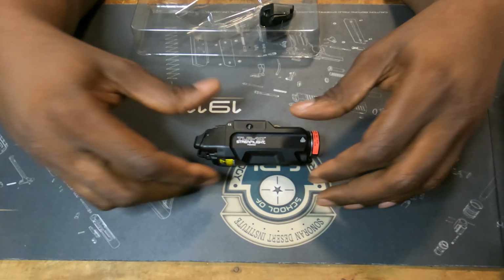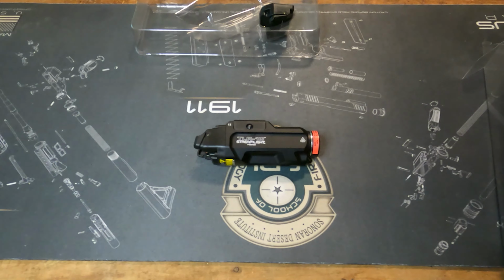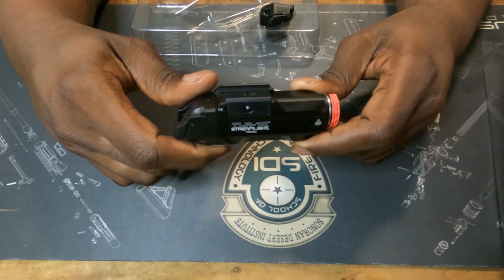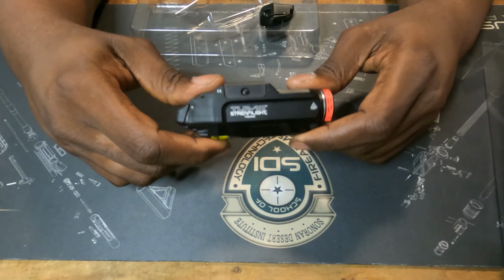So that's what you got from Streamlight. And I think y'all gonna really enjoy it. If you got a full size pistol, like a 17 or one of the full size Canics or something like that, this is the perfect light for you. Like I said, I don't have anything for this to go on.